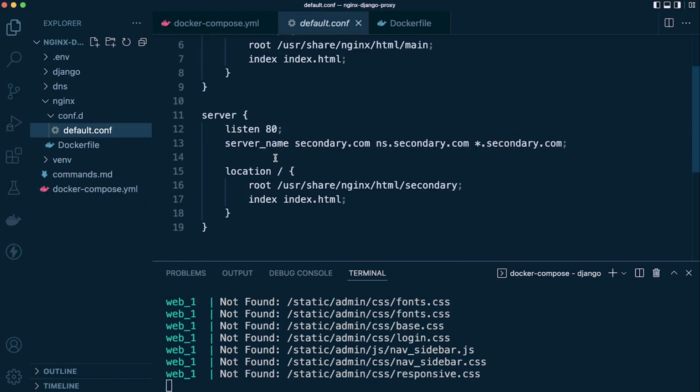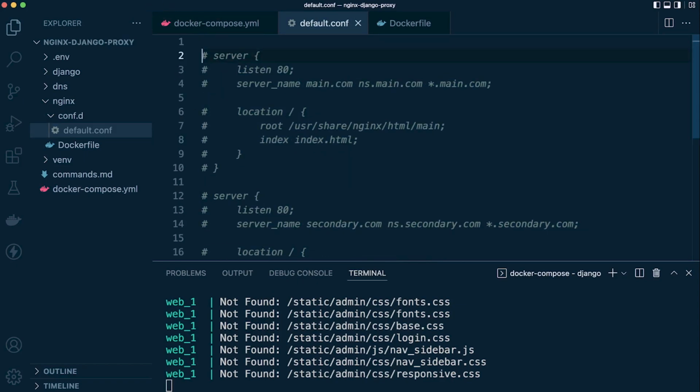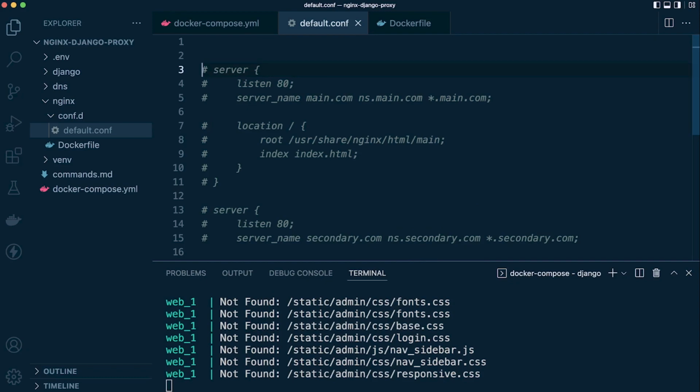This is the current setup. So I'm just going to comment this out. We don't need that. So here on my keyboard, I've used Command / depending whether you're using Windows or Mac. That just comments everything out if you're not familiar with that. So let's give this a go.